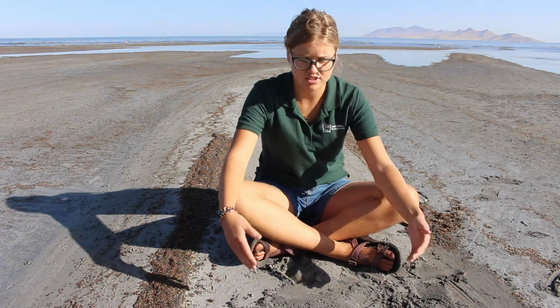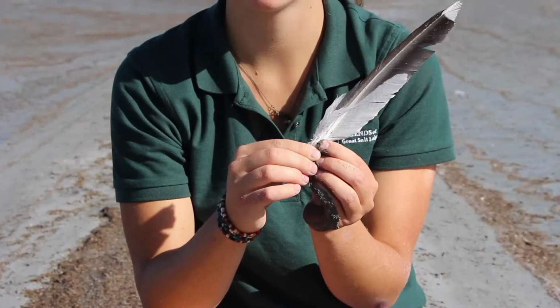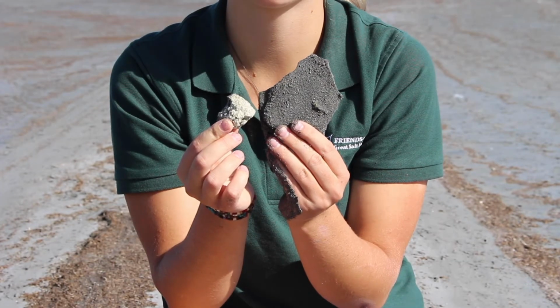First, we're going to need a molding material, and I'll be using the sand here at the Great Salt Lake, but you can also use things like rice or oats or flour. And then you're going to need some detail materials for the end of our project. So I have with me some sticks and some feathers from the seagulls here at Great Salt Lake, different rocks just to add in some fun details at the end.